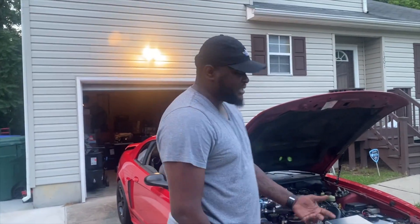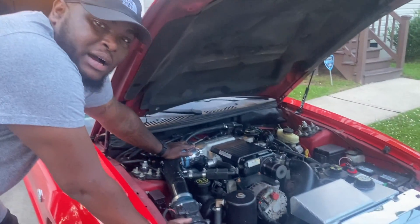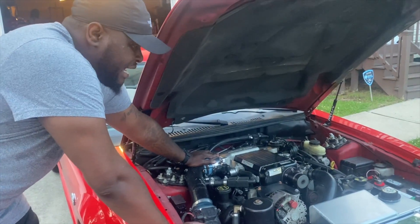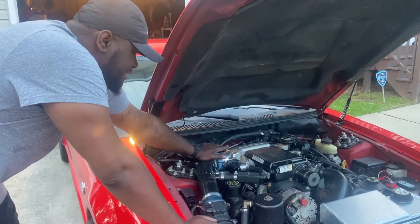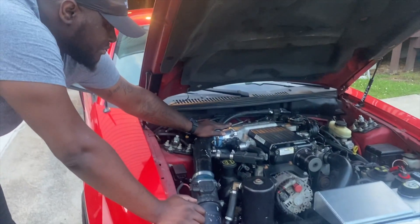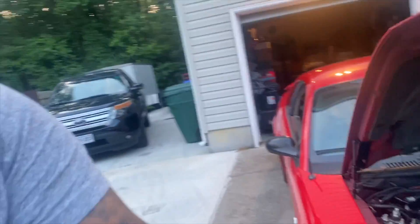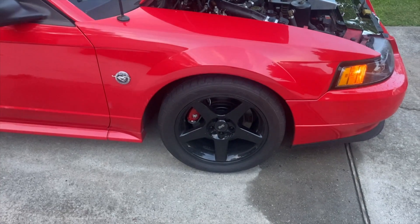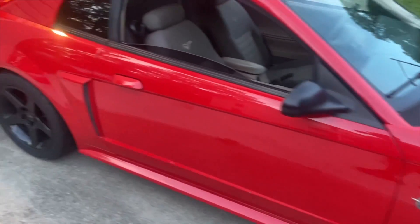I just got a baseline tune right now so I can't go to the dyno yet because the pulley is making too much boost. I ordered the smaller pulley for the Kenny Bell and it'll be here next week - my mechanic is going to install it along with the gauges and fix the exhaust leak. The car is very, very responsive. We did a baseline tune and she baseline tuned at 302 horsepower, because he couldn't go past 4,000 RPMs - the pulley is making 13 pounds of boost at 4,000 RPMs. I got the car last year in April, paid $3,500 for it and it was in great shape already.